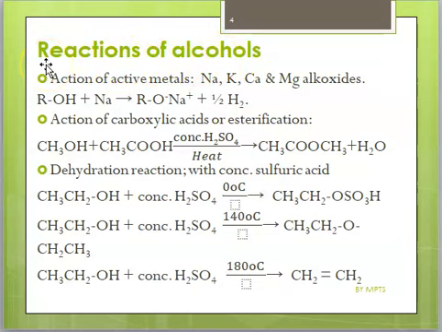Let us look at the reactions of alcohol. Alcohols also form alkoxide when they are reacted with metals such as sodium or potassium. This alkoxide is very important. We shall look at it in other reactions. When you react alcohols, you replace this R with a group like ethyl or alkyl, and you get this alkoxide. The reaction with carboxylic acid gives esters. Esterification reaction: carboxylic acid in presence of concentrated sulfuric acid with heat, we get an ester.